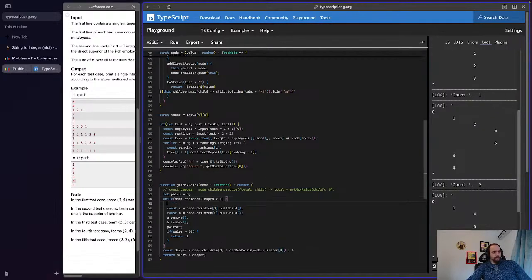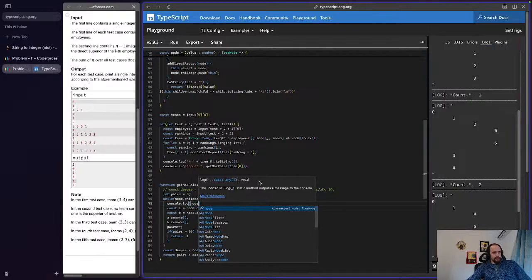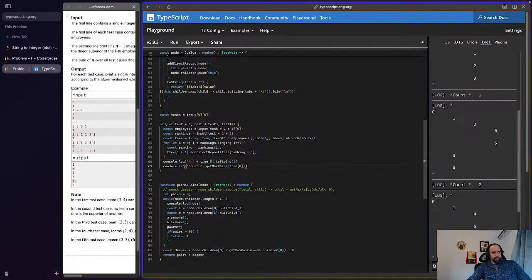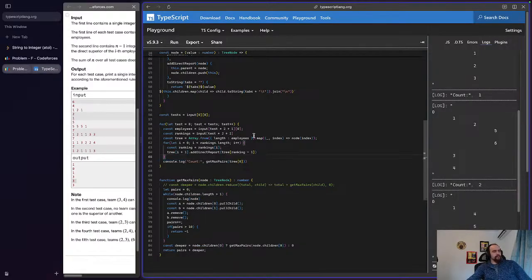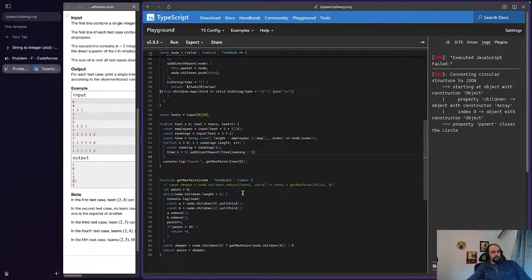So let's console log node here. And then we'll run it. Oh, it's still circular.